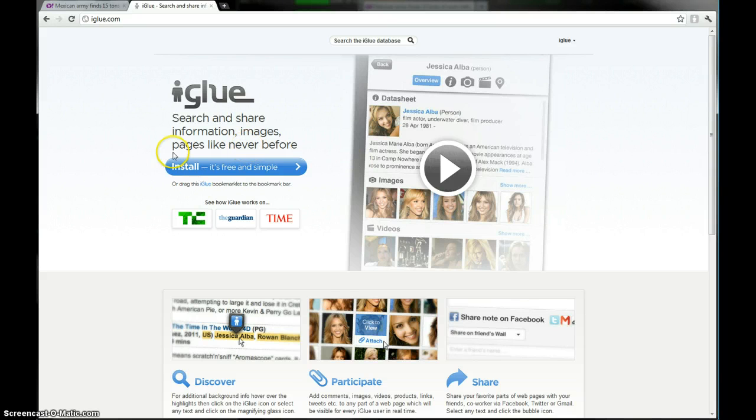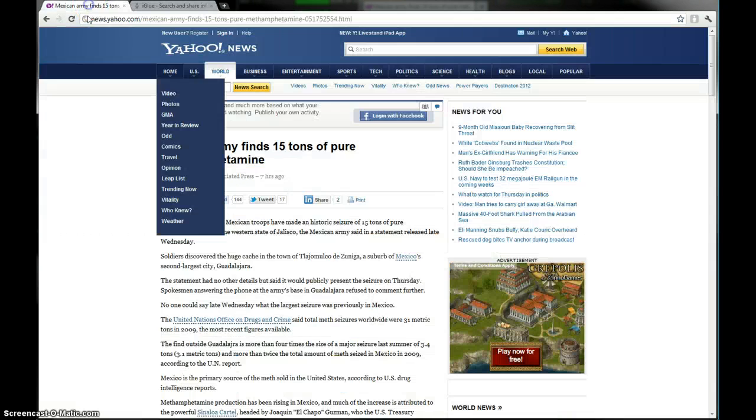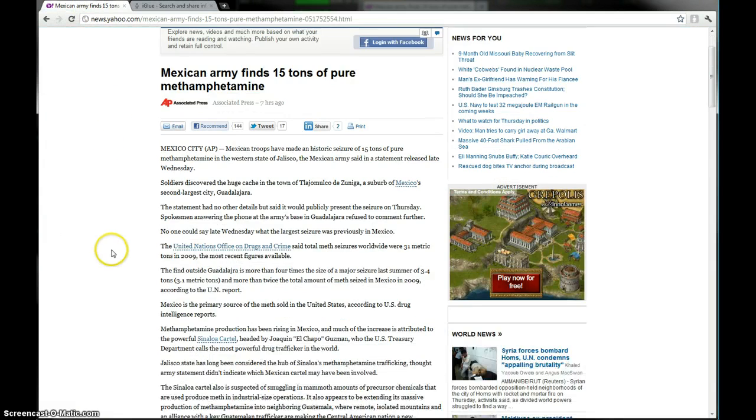First, it's a plugin, so you need to install it. Go to iGLue.com using Chrome or Firefox and click on install. I'm using Chrome in this instance. Click on install, then click on continue down here and just follow the steps. Once done, Chrome will restart and install iGLue right here in the upper right hand corner. Now, how to use iGLue.